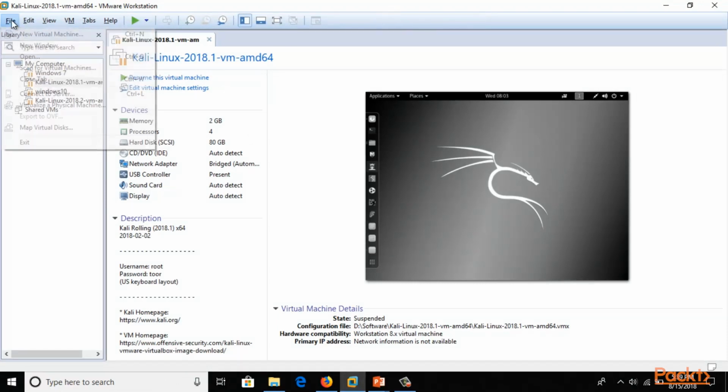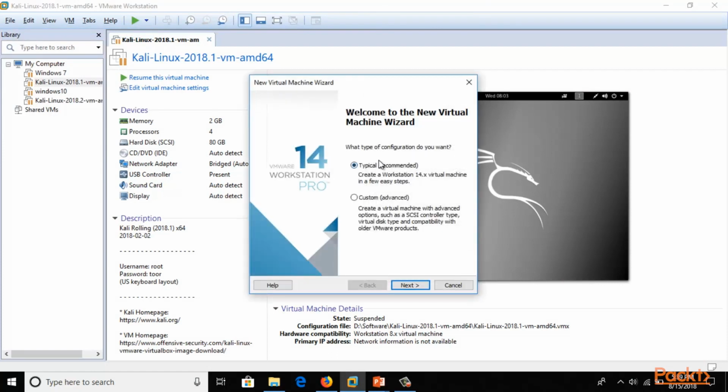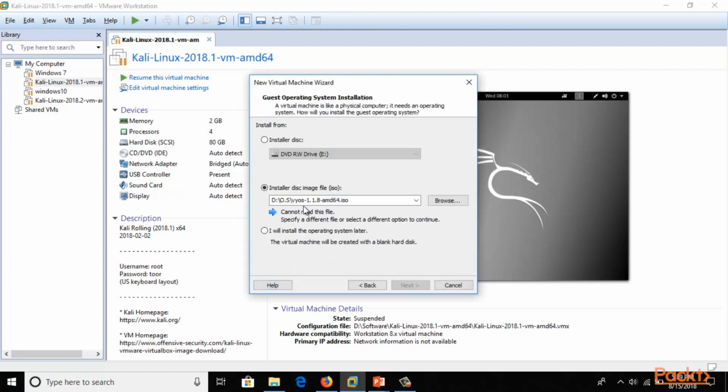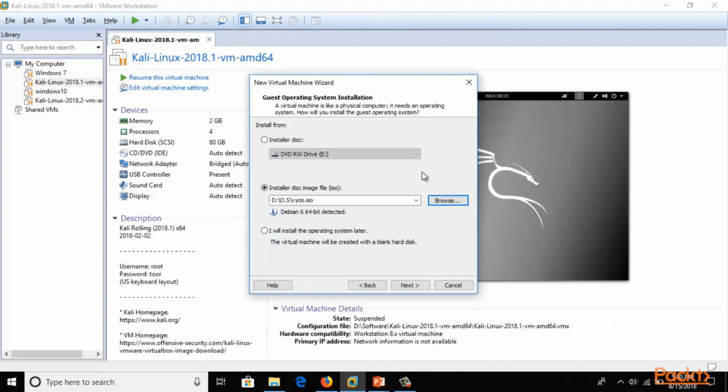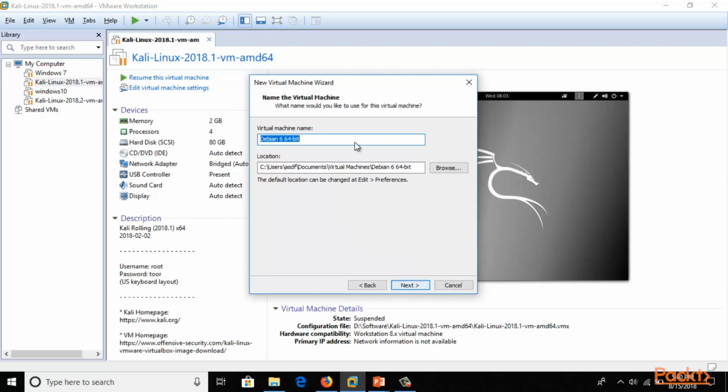To create a new virtual machine, you can simply click on File, click on New Virtual Machine, Typical, Next, and here you can select the VyOS ISO. Click Next. You can change the virtual machine name from here, so I can type VyOS, and you can also change the location where you want to save the files of VyOS.